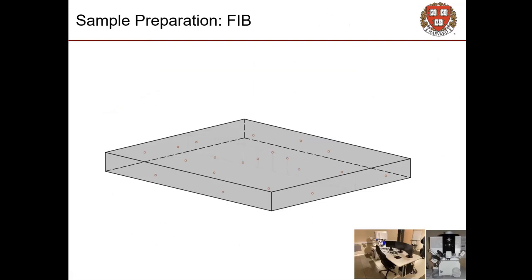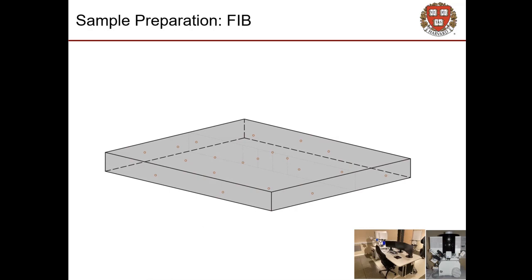So, sample prep. Sample preparation for atom probe generally takes place inside the focused ion beam dual beam instrument. We have two of those at CNS, as you heard in Stefan's talk last week. Either one is capable of performing this procedure. For the sake of clarity, I've got a little cartoon here of a chunk of material with some little orange dots, which represent our features of interest that we are trying to get into the atom probe.